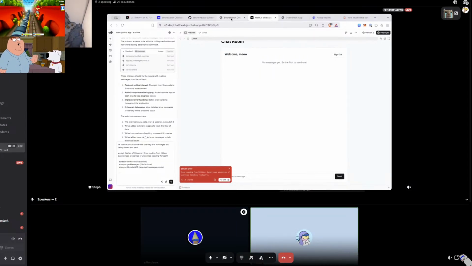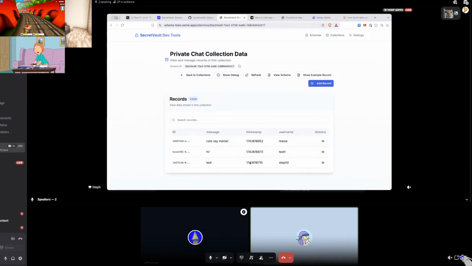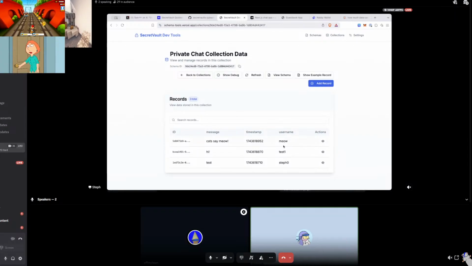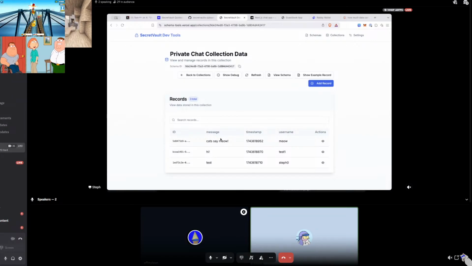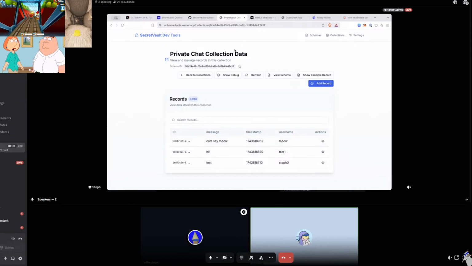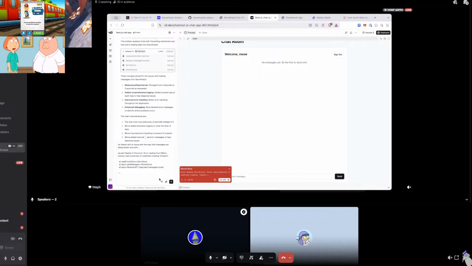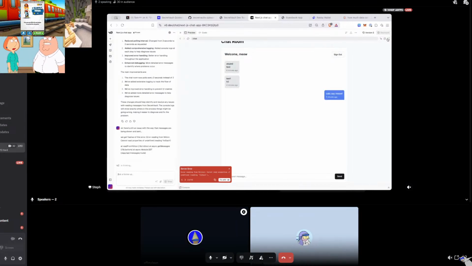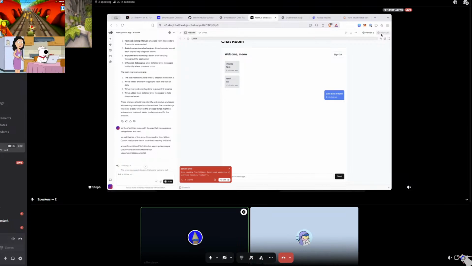But just so you know, all of these messages are somewhat public. I can see everything everyone's saying. I don't know exactly who you are, but I'll be able to see the usernames, timestamps, and messages inside of the database. I could make this more private as the app builder, but for simplicity for now, we'll go with this as we try to fix the UI. So you can still add privacy on top of this later on then.